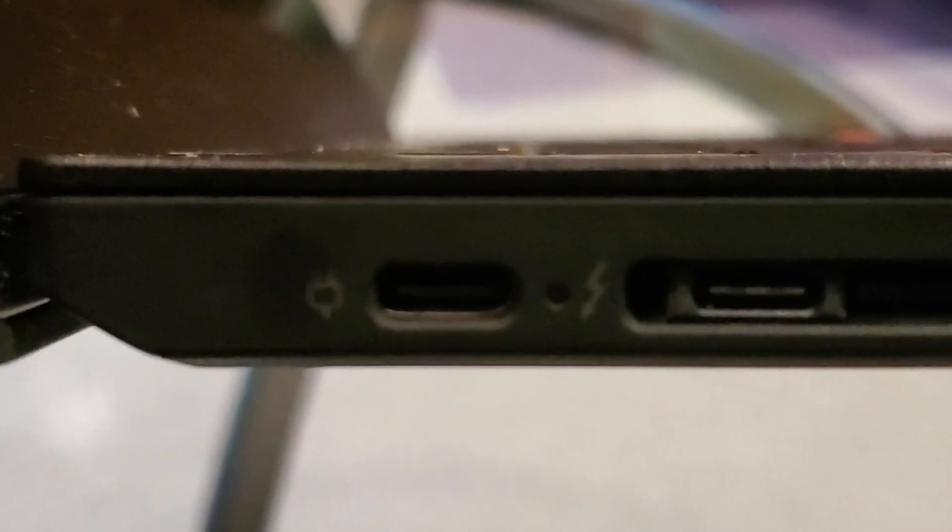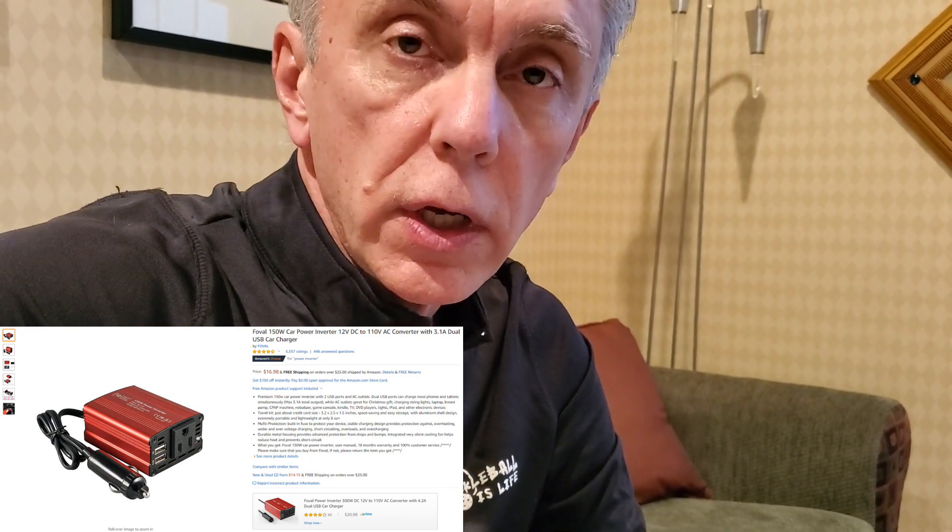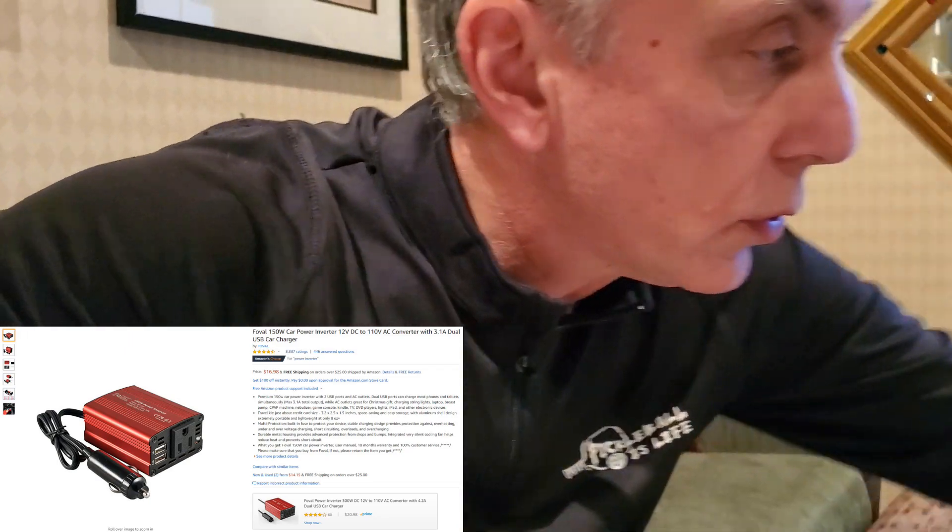So I've tried a bunch of different things. I tried just plugging in a USB to USB-C cable — the T480 uses a USB-C connector for power — into all the different USB-C connectors on the Tesla. That wouldn't work. I tried a large battery pack using the same connector. That didn't work. I also tried a car charger to inverter to AC and then used my ThinkPad charger. That didn't work either.